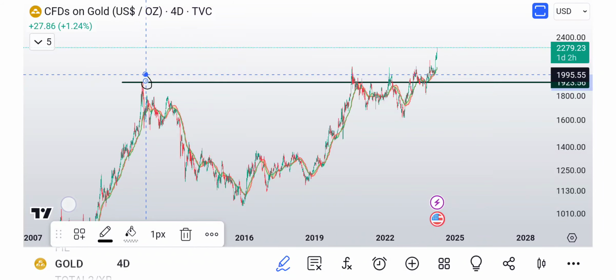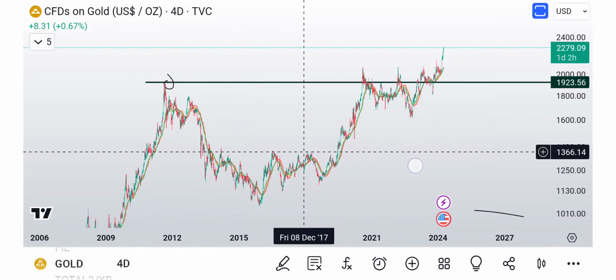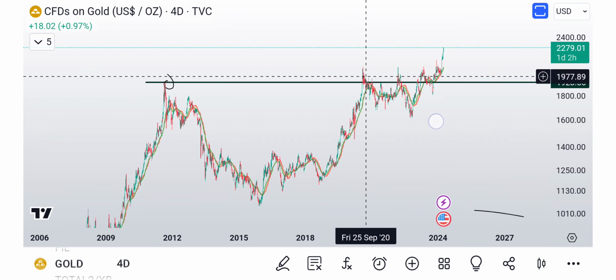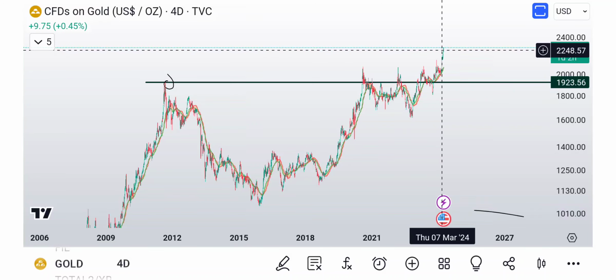Look at this. This was the all-time high, right? And that was back in 2011. It didn't break above its all-time high until 10 years later, essentially. It took 10 years to break above the all-time high. That is nuts. And then look what happened. It went back below it. It couldn't even do it. And then it came back above it again. False breakout. And now eventually, it's starting to go. So it really took like 14 years. So Ripple has been in a base for 6 years and people are complaining, but look at gold. It's taken almost 15 years, right?